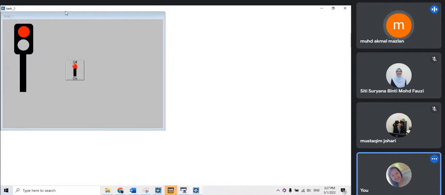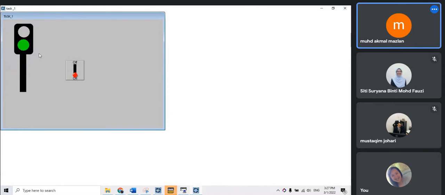Okay, so this is the traffic light that we have created. As you can see, only one light is turned on since it is in the off state. When we turn on the button, the green light will turn on and the red light will turn off. So that is for task 1.